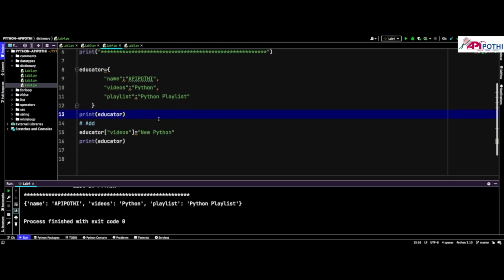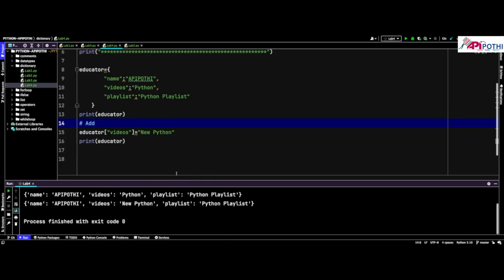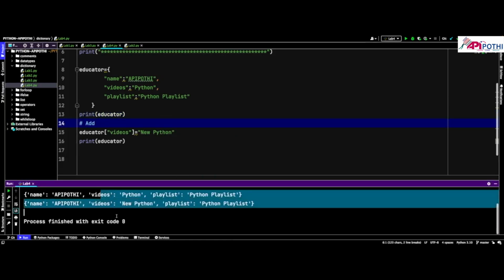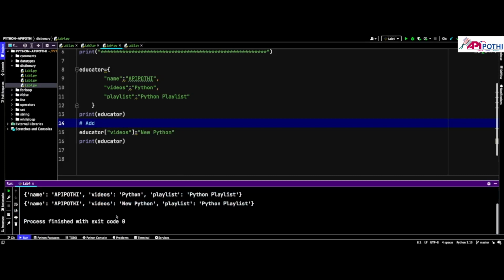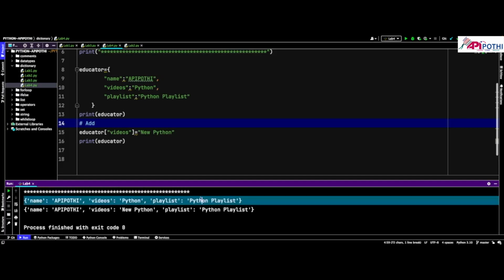Unfortunately, if I run this code, you will not get any error. Do you see any error? No. Then what will happen? Before add, this was our dictionary.